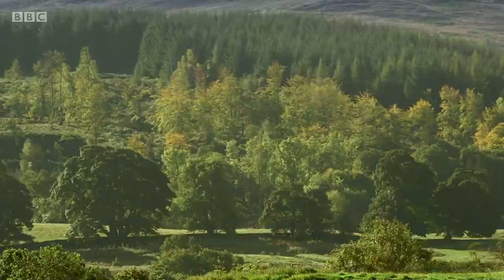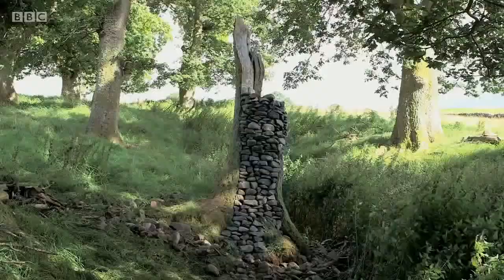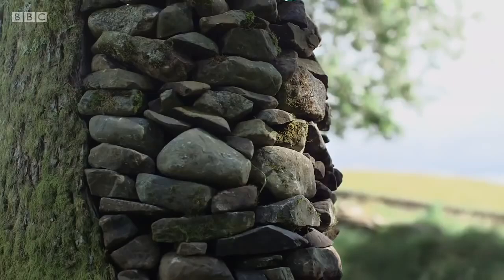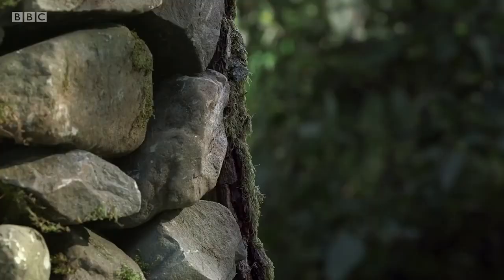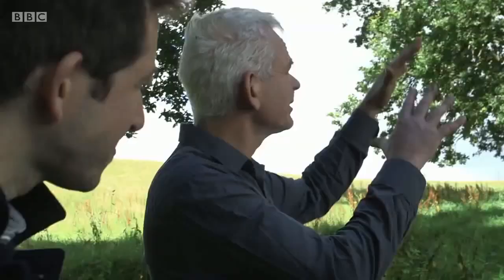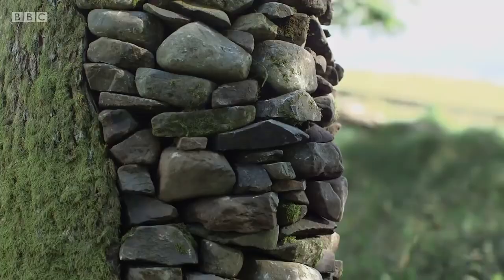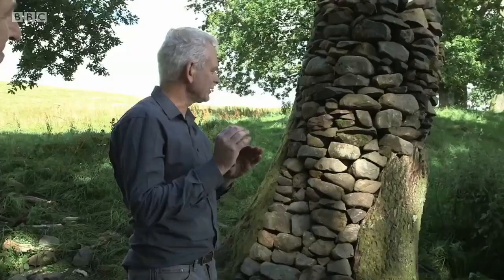Despite his deep knowledge of wall making, this particular work is proving extremely challenging. After four and a half, five hours of work, Andy reflects: 'I think it's probably not going to succeed. I'm getting closer to the top — it was closer than the last collapse. I've got a better sense of the tree, though there are certain aspects I'm not entirely happy with. I'm beginning to really enjoy this line between the stone and the wood. And if it does fall, it gives me the chance to go back and get it reworked.'